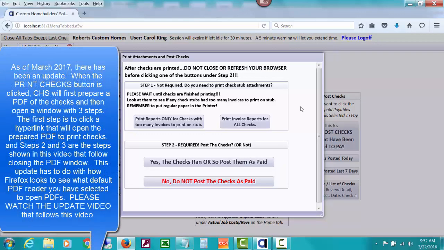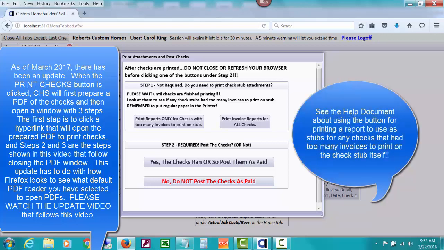So you want to be sure that you stay around, watch that your checks are printing okay, or if you need to leave or answer a phone real quick, you just keep your screen alive so that you get to this point. You wouldn't want to print a whole bunch of checks that never get posted as paid in CHS. That wouldn't be good. They just stay in a to-pay status and somebody else might come along and print them, so that'd be really not good. Although CHS catches that, and I'm going to show that in another video. It actually is not going to let you have that happen without taking care of it, because that's too dangerous. So it'll block you if you never got to this point.